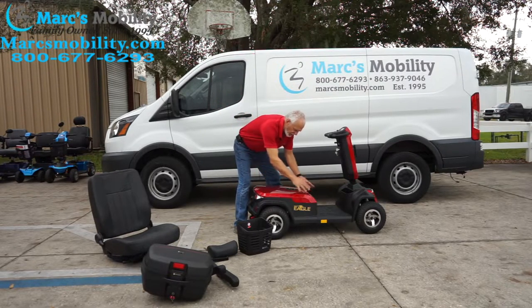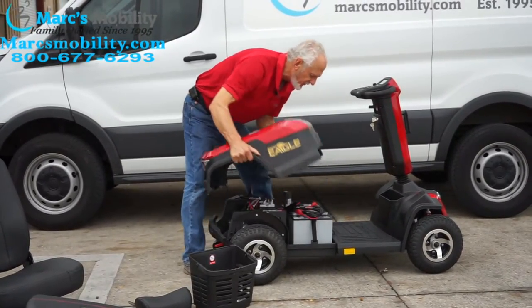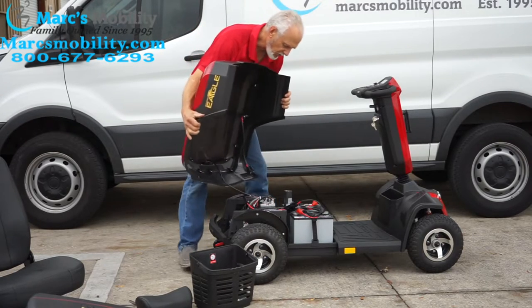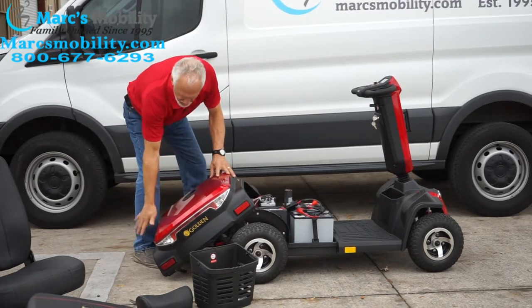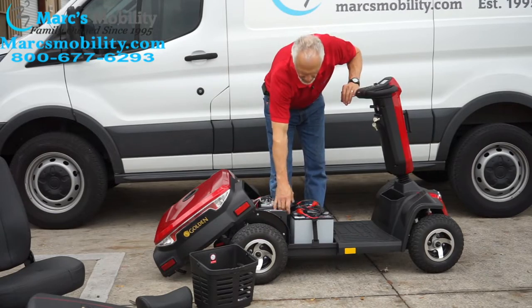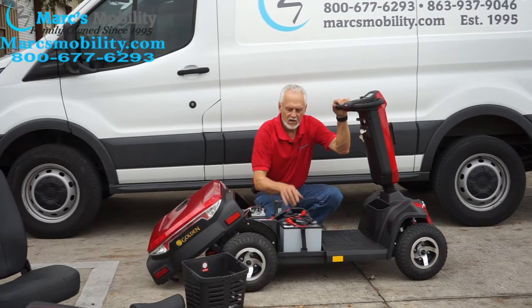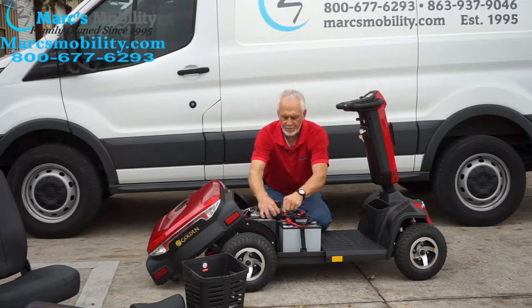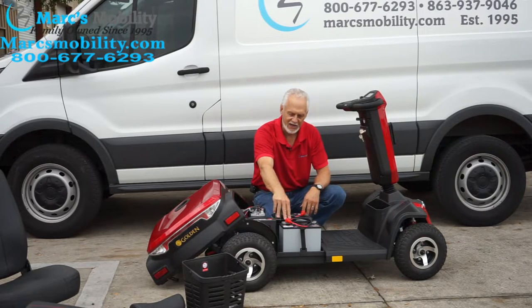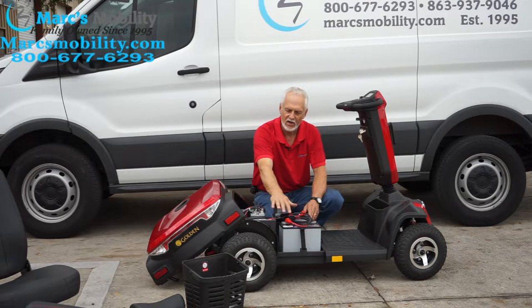This just sits on Velcro — if you pull it up like this, it's on Velcro. You need to pull this off. You need to check your batteries right here because they may not be connected. These two cables right here plug right in here like this, and this one over here the same way. Check your batteries and make sure they're connected. If they're not connected, go ahead and connect them, because if you put the seat on and the batteries are not connected, you're going to have a hard time.